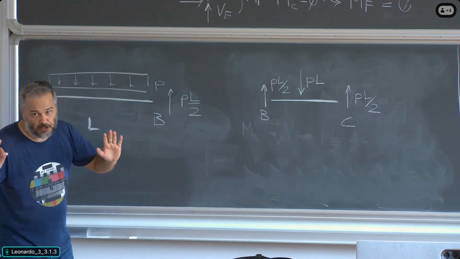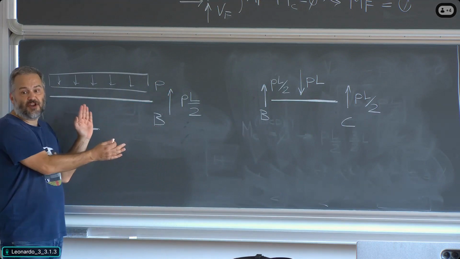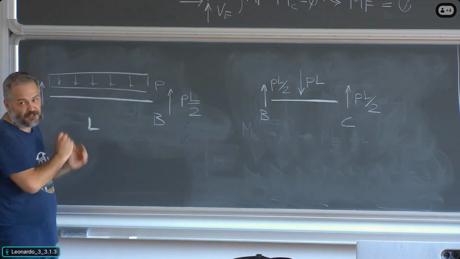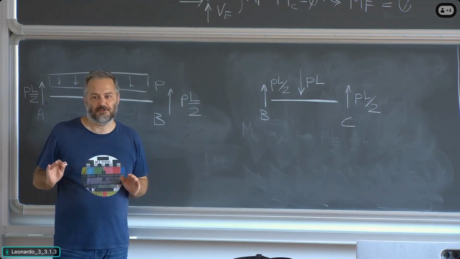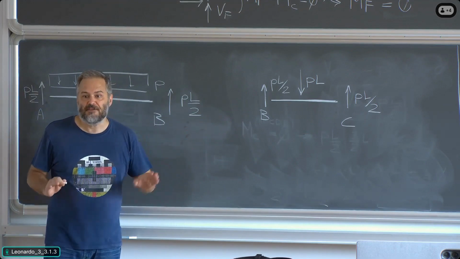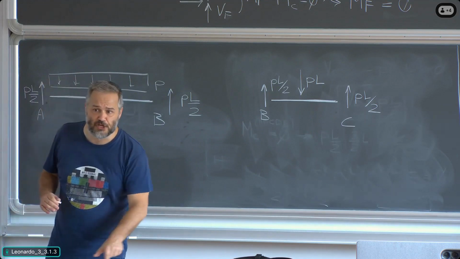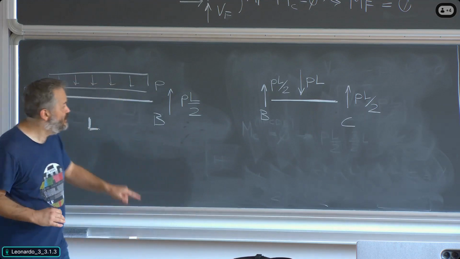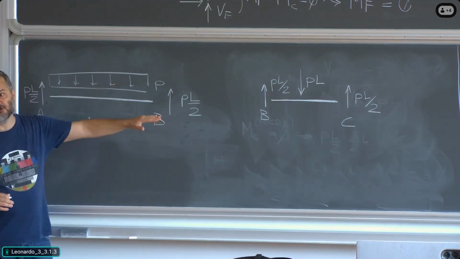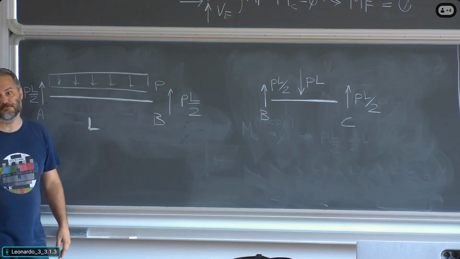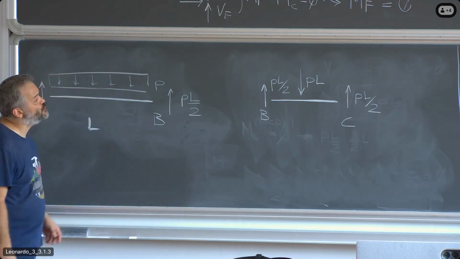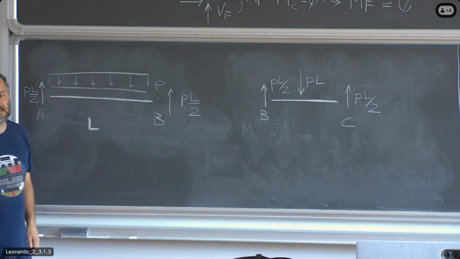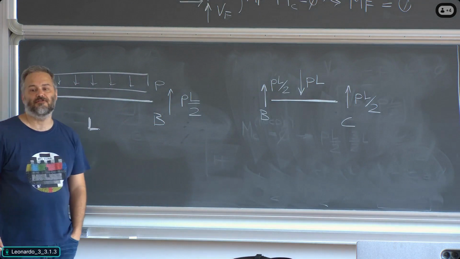Now, if you look at these two free body diagrams, you realize what I said at the beginning. These two beams are no different from simply supported beams. If you had solved them with a hinge and a roller, you would have obtained the same values of the reaction forces. Got it? If this is the situation, what do the diagrams of the internal forces look like?